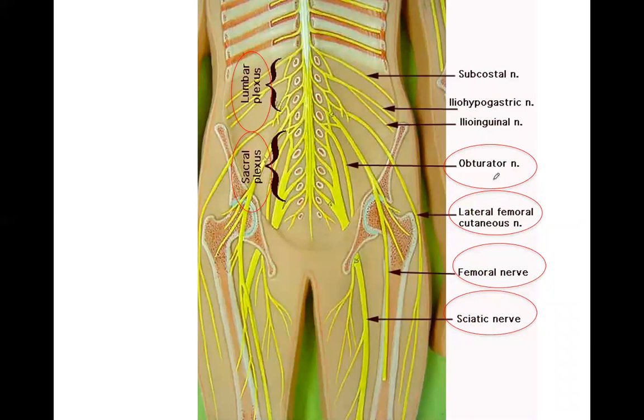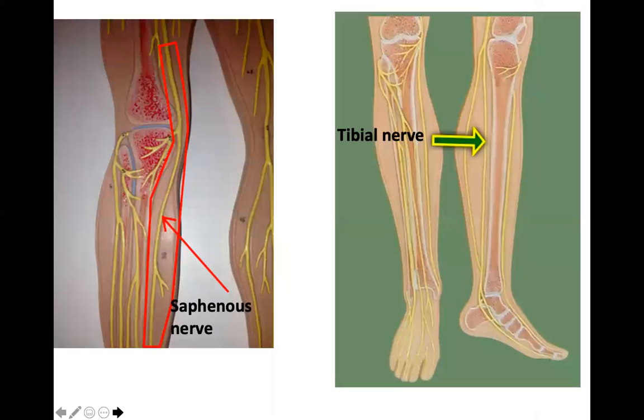Coming off of the sacral, you also have a nerve called the obturator nerve, which again plays a role in innervation of the lower limbs. And the other nerve that you really need to know also is the lateral femoral cutaneous nerve, which is originating from the lumbar region as well. So know the name of the plexus, know the main nerves that I have circled for you guys for your exam.